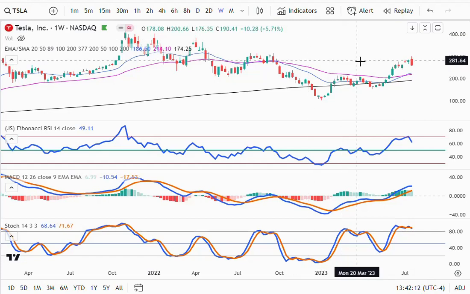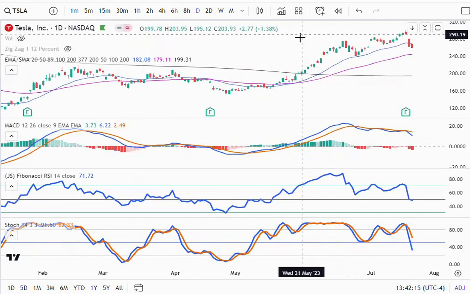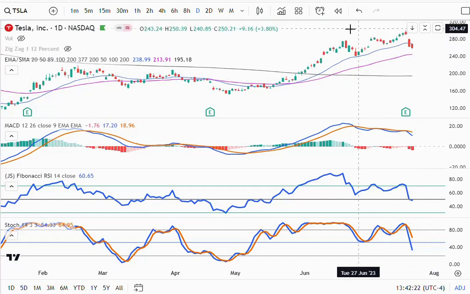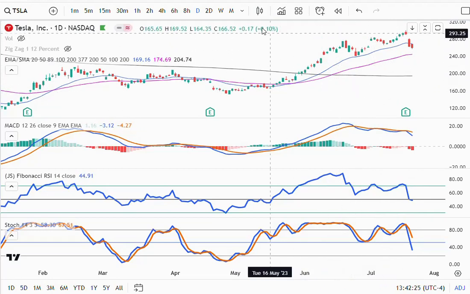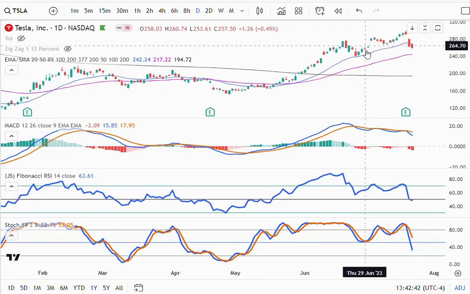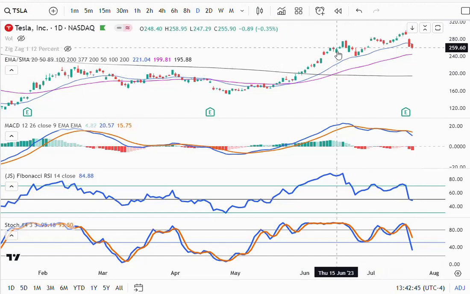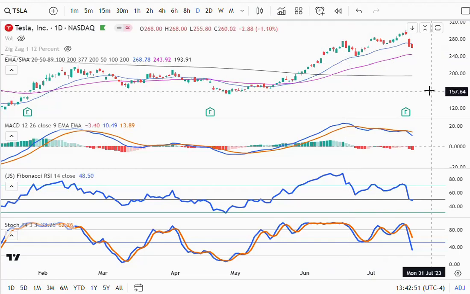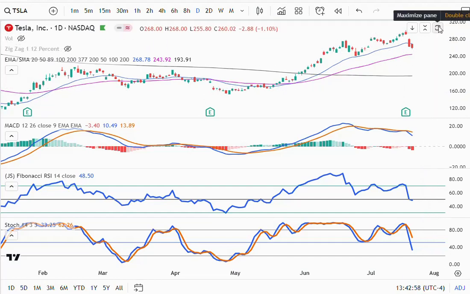So the way I reconcile, I don't see a problem on a weekly basis. I do see some weakness on a daily time frame. So the way I reconcile the two is that I would view this weakness to be temporary until such time as I see deterioration here. If I see a deterioration on a weekly time frame, then that would be more serious to me. But because I do not see any deterioration on the weekly time frame yet, I would feel that the weakness I'm seeing on a daily time frame is temporary. All right. Now, if that's the case, let's have a look at what are some of the levels we should be paying attention to.